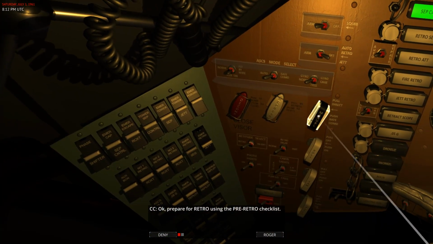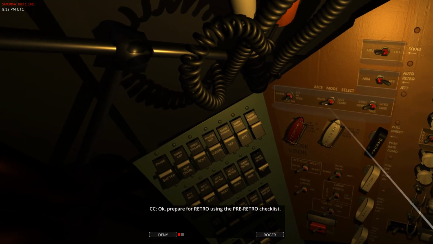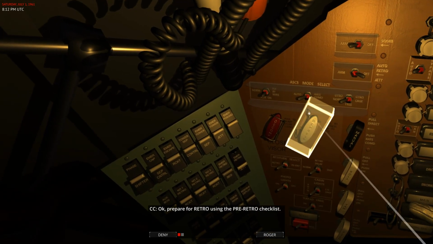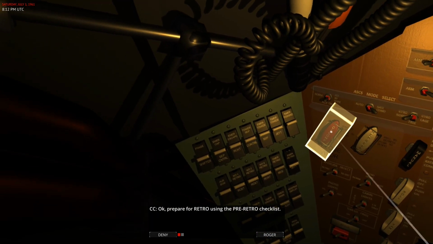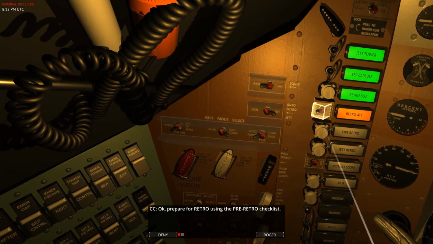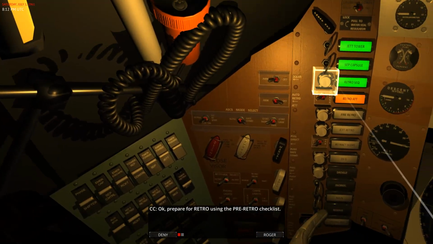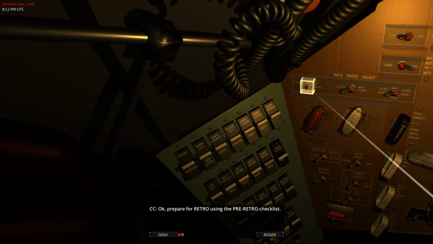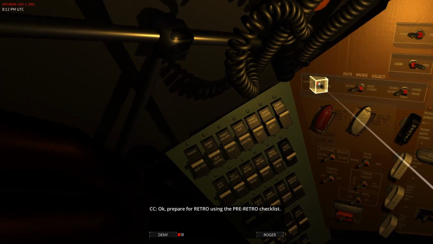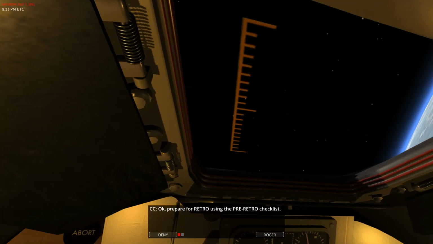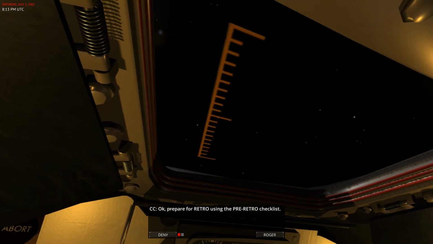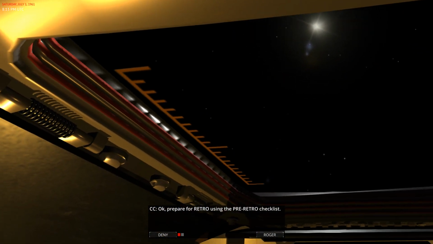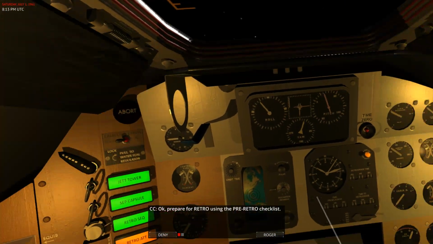So, yeah, let's leave that pushed in so we have rate command. Oop, don't do that. That's fine, that was the depressurize. Yeah, and we're not in retro attitude. Oh, you probably should be aiming retro attitude. Okay. Well, that was fun. Let's go ahead and set you back to retro. Let's set you guys back to norm. Have you auto-aim retro. There we go. So yeah, the Mercury has some sensors on it, like horizon detectors and scanners, so it can automatically aim retro.